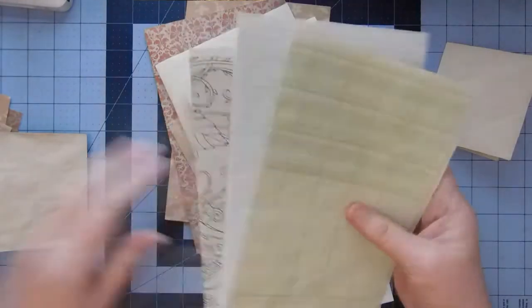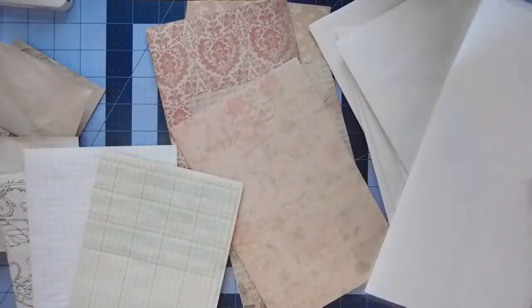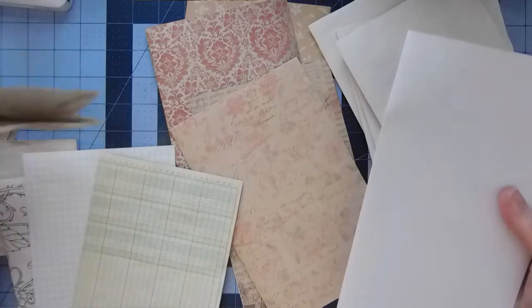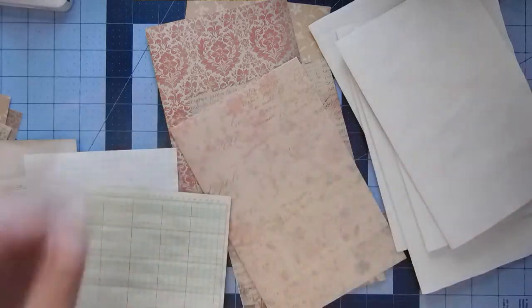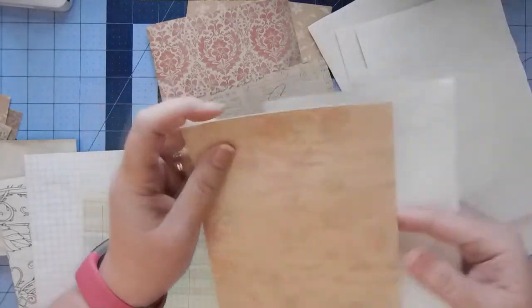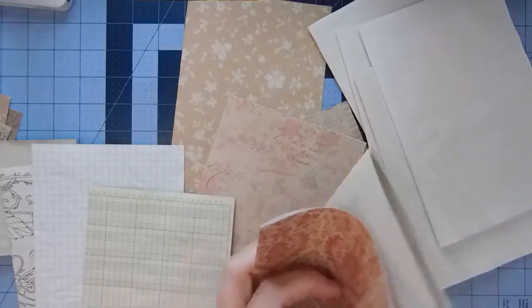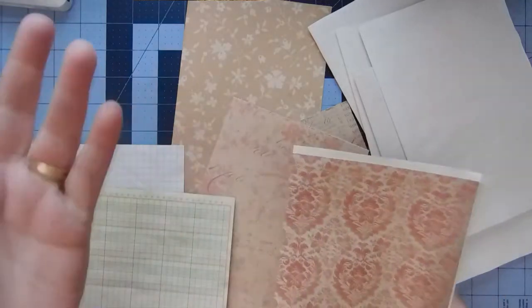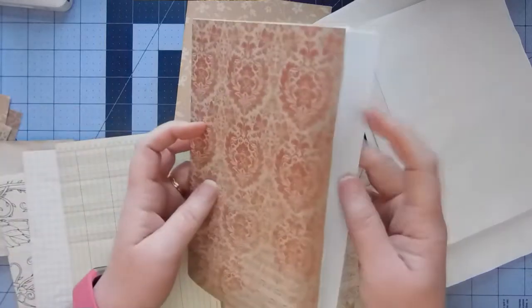Okay, so let's start with the center one, and then I usually will take one of the small, let's do the small envelope here, and then we'll take a coffee dyed one, and let's take this one, or also music sheet. That's another one that you can use.